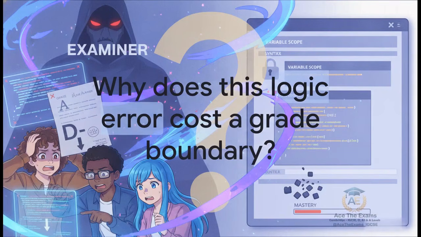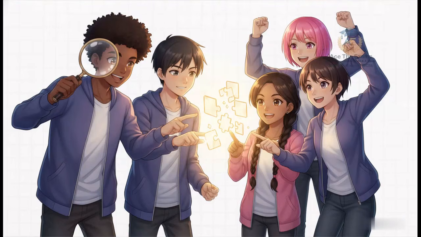Imagine a classic exam scenario. You're building a simple multiply machine. You've got your code working, the logic makes total sense in your head, but then, out of nowhere, the examiner docks you massive points. We're talking losing a whole grade boundary here. Why? Because the student didn't grasp how the Integrated Development Environment, or IDE, handles variable scope and syntax in this specific exam context. It's a painful, super common mistake, and it literally catches thousands of students off guard every single year. But hey, here's the good news.